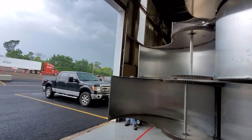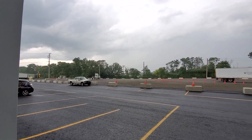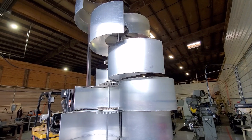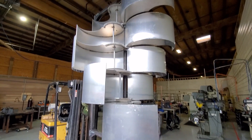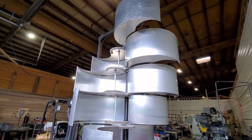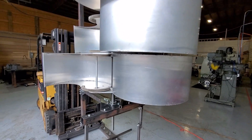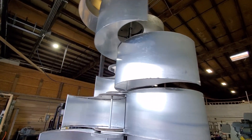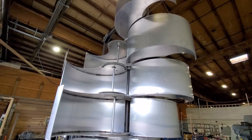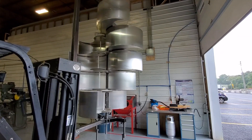We have various rust preventative products for keeping rust and water out of the important parts. These are the steps that are going to take us through to where we're keeping the unit out in the weather — whether it's good weather or bad weather — because we need that strong wind and the performance data we're going to be gathering from those windy conditions with the Harmony Turbine one kilowatt unit. Thank you again for following with us, thank you for believing in us and for all the wonderful comments our community gives to us. We'll keep putting out the updates as we have them — take care guys, catch you on the next Whirl.